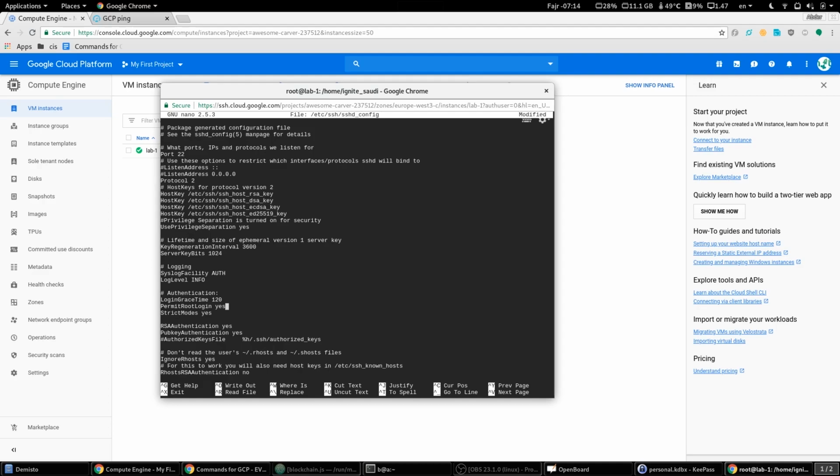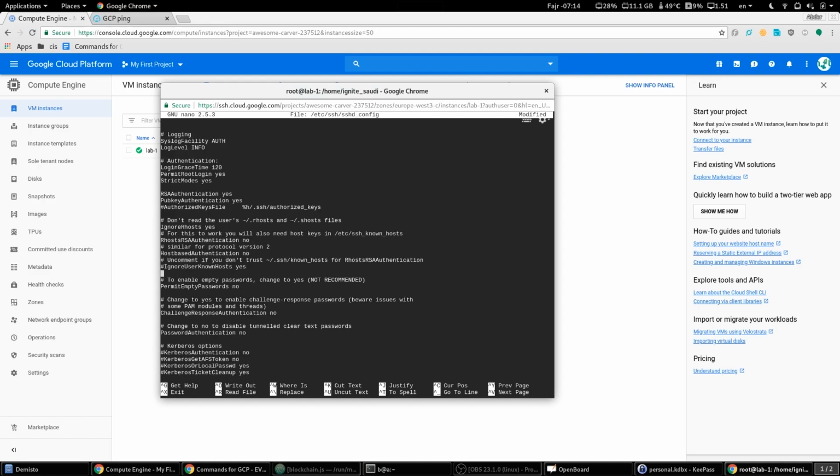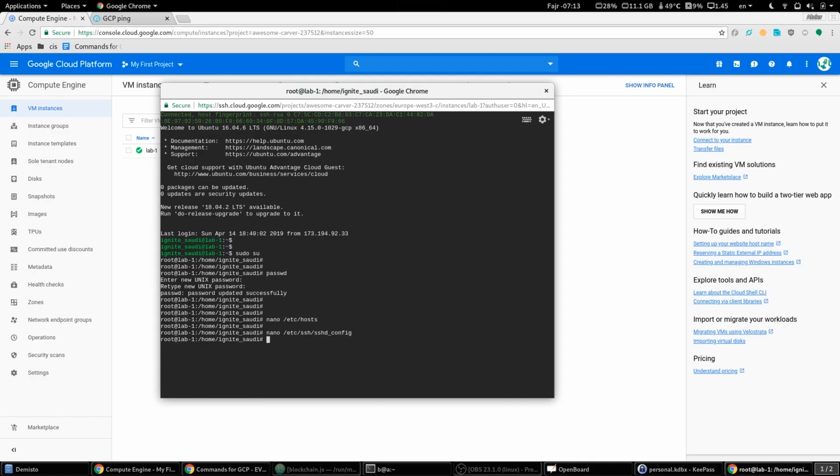So in this case we will be able to SSH into the machine with root, which we will need later for different configurations. What we also have to change is password authentication. Put it to yes, because we will log in with our password. With nano you do Control O, enter, Control X, and if you use another editor you just save the file. And now we will restart the service so that these settings will be activated.